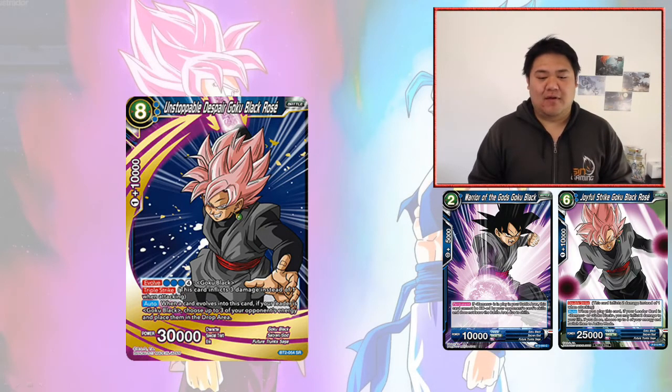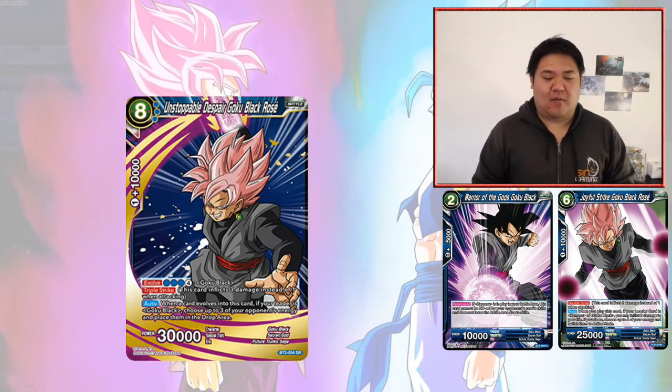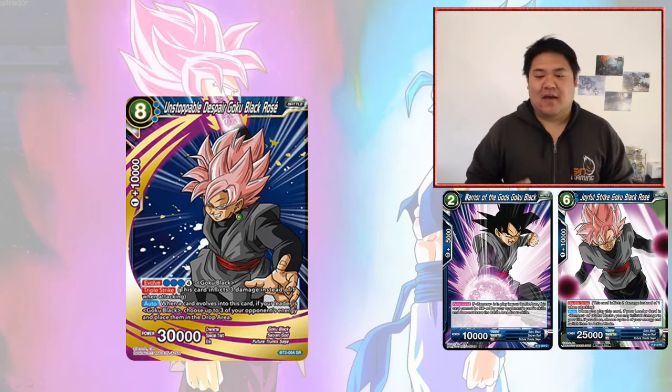So one, you have to evolve it into a Goku, and this very much reminds us of what Hit brought to the table in set 1, where when you evolve 2 cost Hit into this Hit, your opponent takes 2 damage.